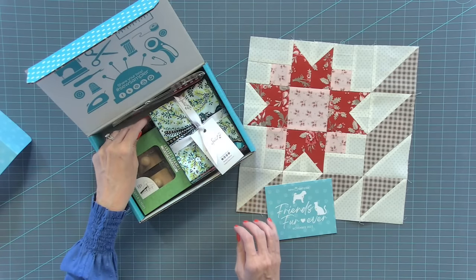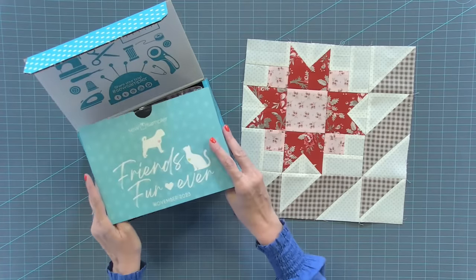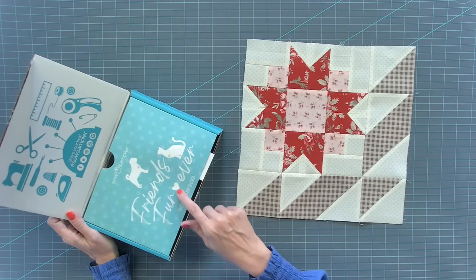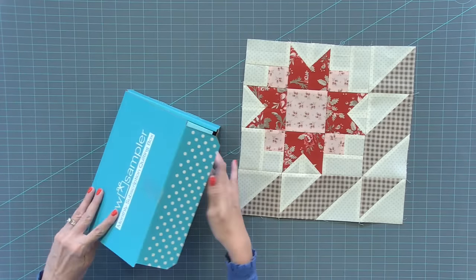And do you think there's any of these boxes left over? Okay, so we do have some boxes left over. It's probably not very many. They usually don't last past the month. Now, I did want to let you know, on the back of this is a coupon, so don't forget to always look for your coupon.